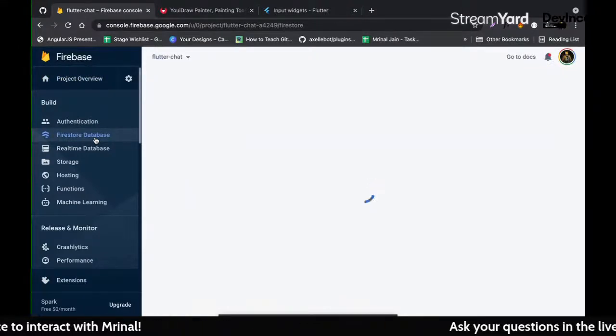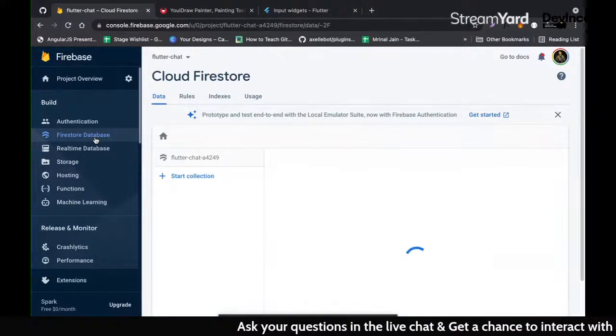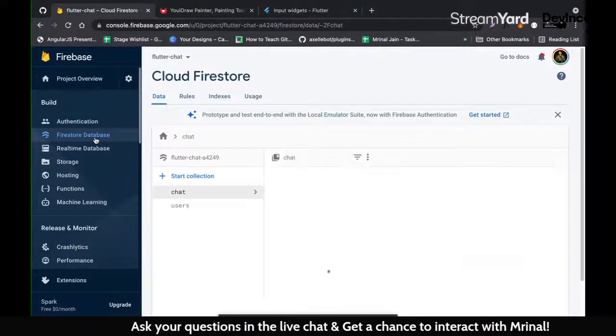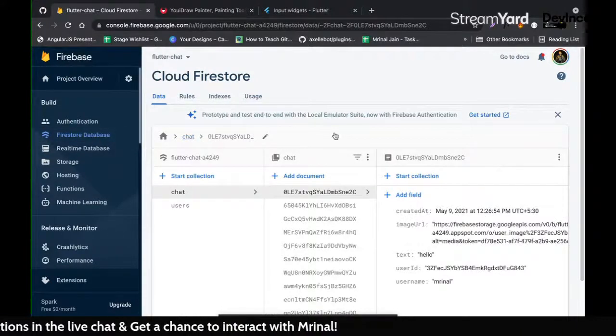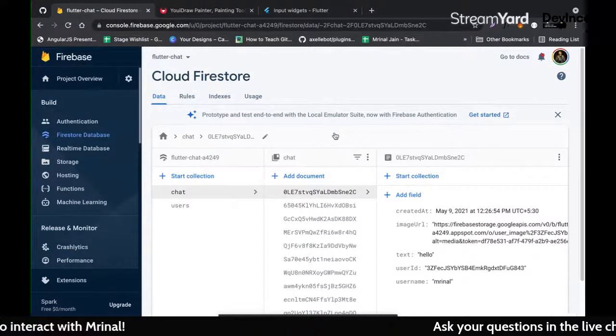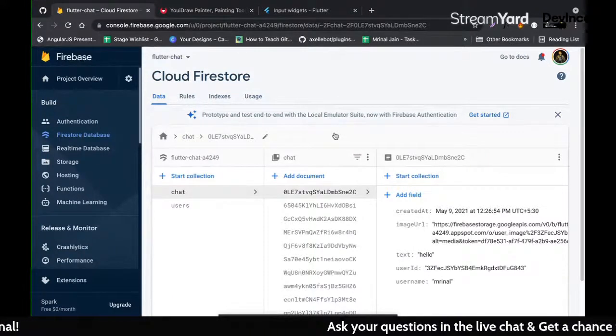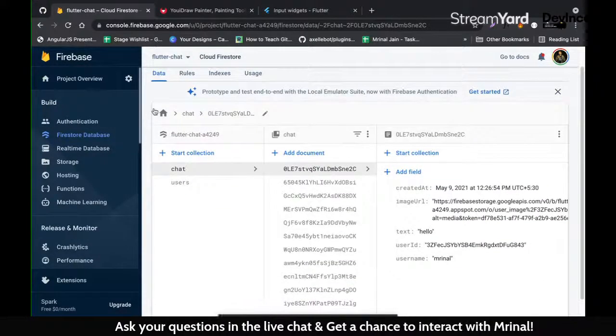Whatever users are typing in their comments, chat section and stuff, it directly goes to the Firestore database, and then with the help of that database, it is sent to the other user, or made visible to the other user. That is how it works.